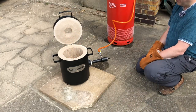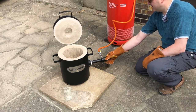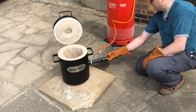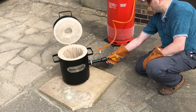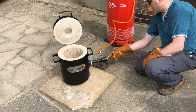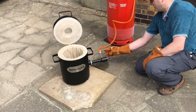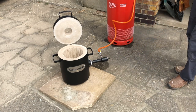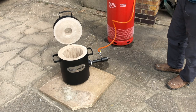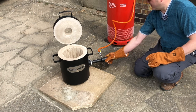So that's what happens with absolutely no air on a really low pressure. And as soon as I open this a little bit, it introduces air into the system. You can hear the jet engine start up, and that's now pretty unsafe to get near the top side of. So what I'm going to do is turn it right down, back to the yellow flame.